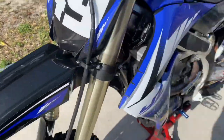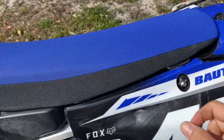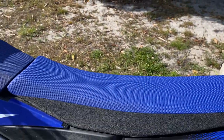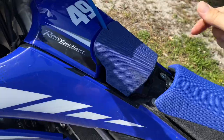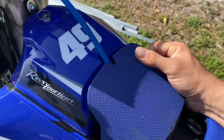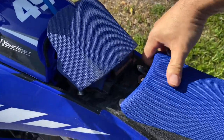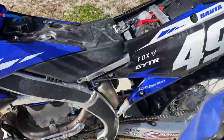First thing you gotta do is remove these bolts that hold the seat, the original seat. Okay, you have to remove them. Very easy job to do. And then all you have to do is take out the seat. Keep in mind that if the seat comes in two parts, the one that covers the gas cap is also attached to the seat. So you have to remove everything.